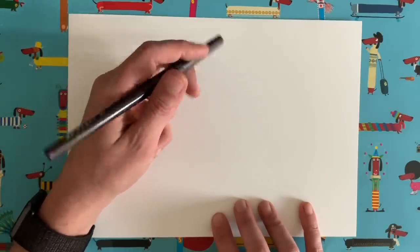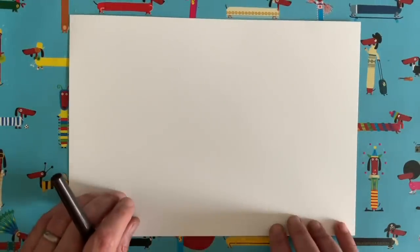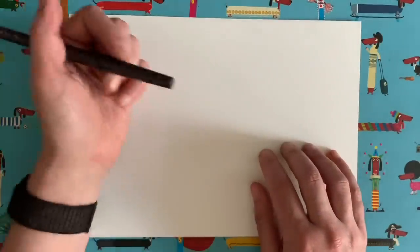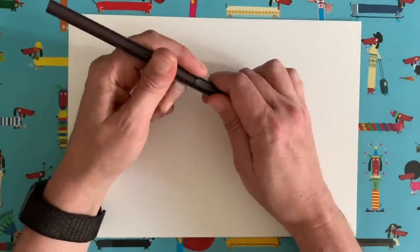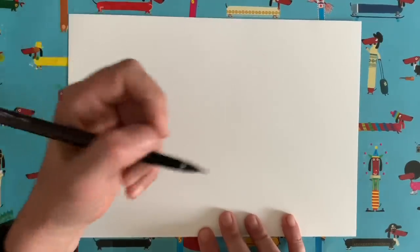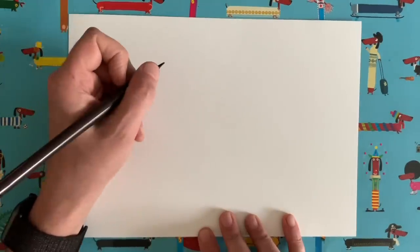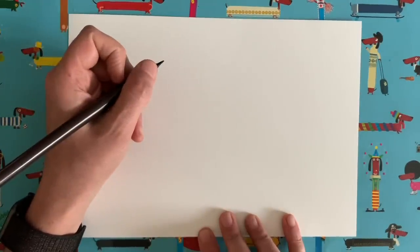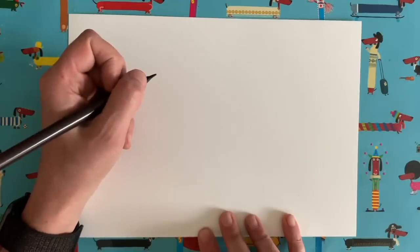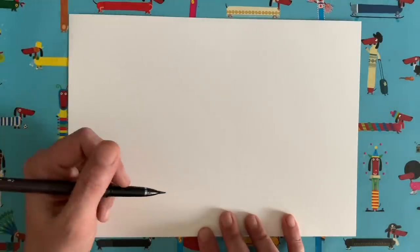And at the end we are going to have a brilliant picture of a superhero teddy bear that we can enter into this fantastic competition. Let's start, shall we? I am going to start this teddy bear — I really like drawing teddy bears because they're quite easy, actually. We are going to start this drawing, believe it or not, by sketching 10 circles. And by the time we finish these 10 circles, you are going to have a pretty recognisable teddy bear on your piece of paper. It's true — you don't believe me, do you? Well, you just watch this.